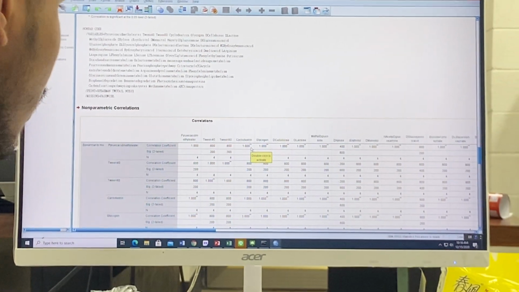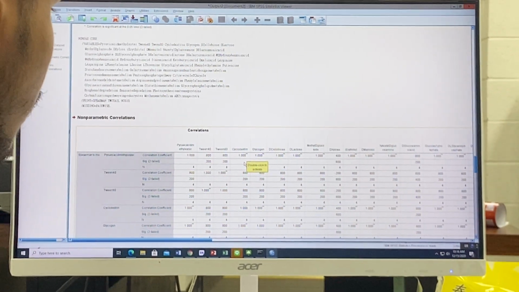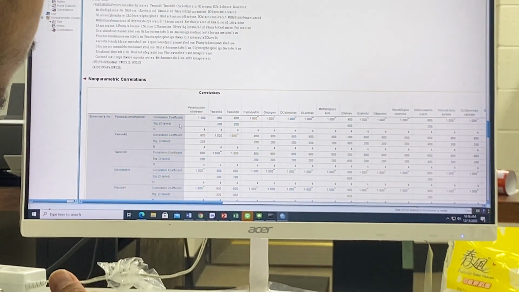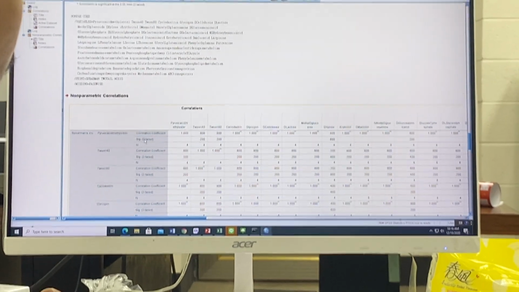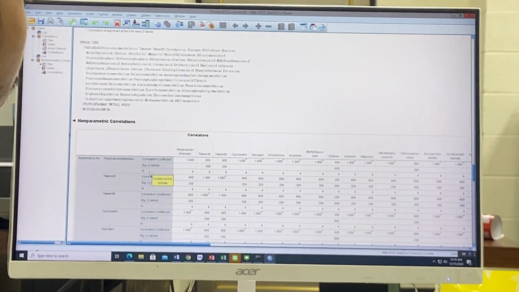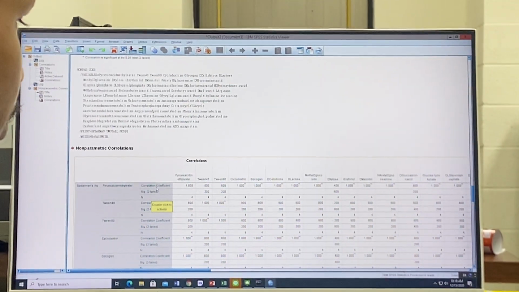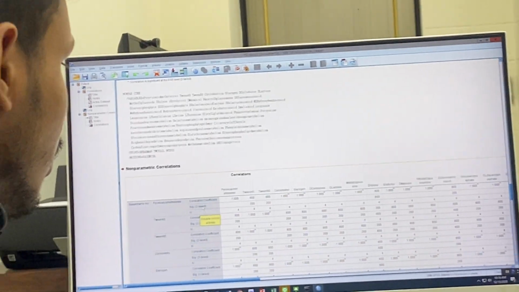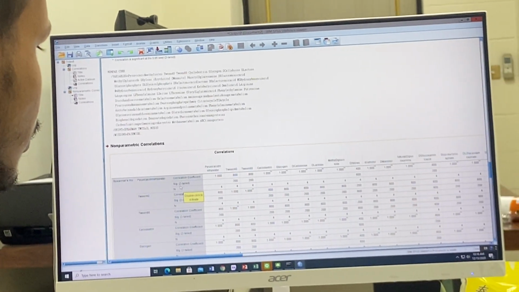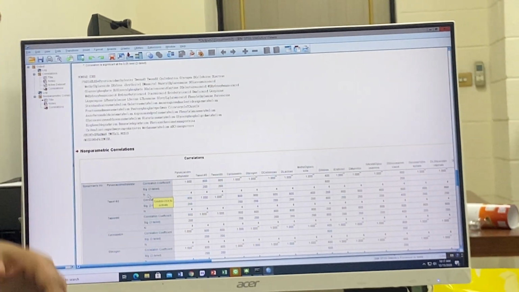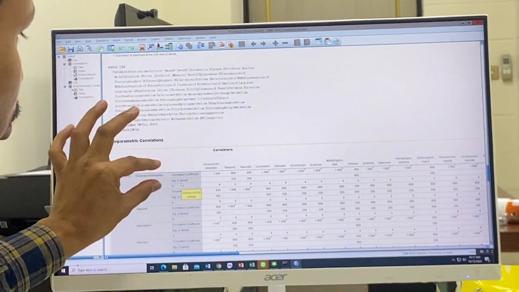Here is significant positive correlation, but here is blank. No, not this one, this is different. Actually, these two are not necessary. You need to exclude these two rows. When we do this, we need to remove these two columns.